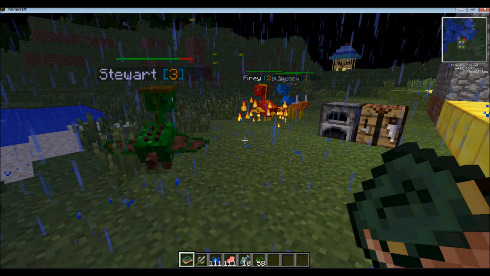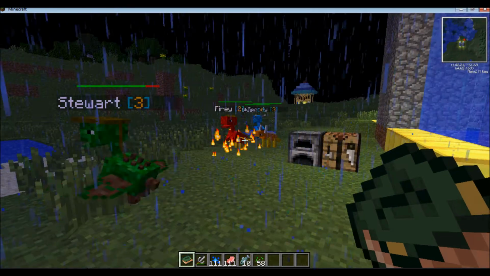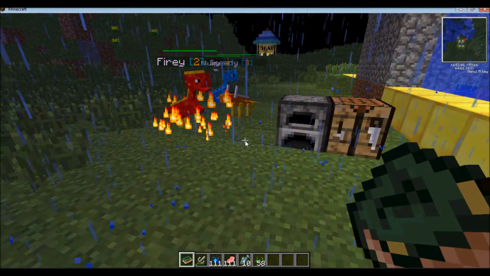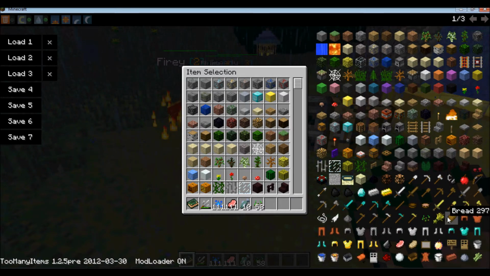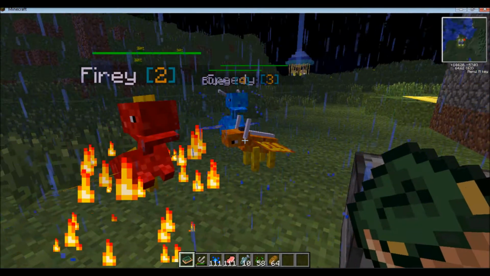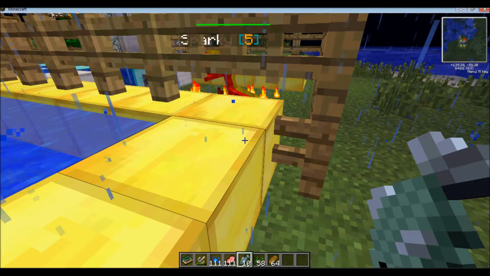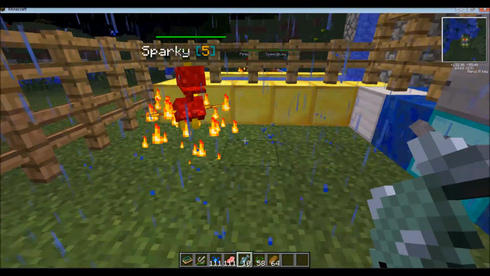So, if you look on the forum page, it talks about favorite food. The fire dragon's favorite food is raw pork chop. The earth dragon likes bread, which I have to get some here. There, and the speed dragon just likes you petting him. And then the water dragon likes raw fish. So, I will go in here and show you guys how this works.